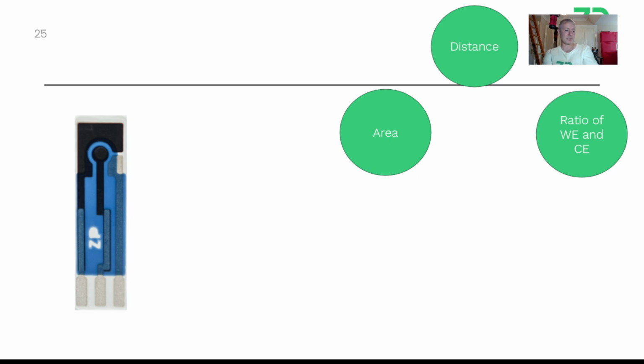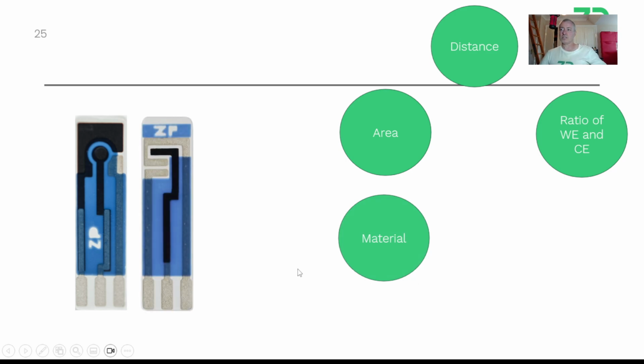But the way some screen printed electrodes are designed today, it's in fact the counter electrode that becomes the limiting resistor in your circuit. So distance, most people get that right. Area is okay, but actually the way we've got this one designed is quite a small area, which cuts down the current, and the ratio of the counter electrode is much bigger, so that does really help. Material. So material is important. It's something that's really overlooked, in fact. So when you look at this ZP hypervalued carbon electrode, my counter electrode here is actually really small, but it's made of the right material.